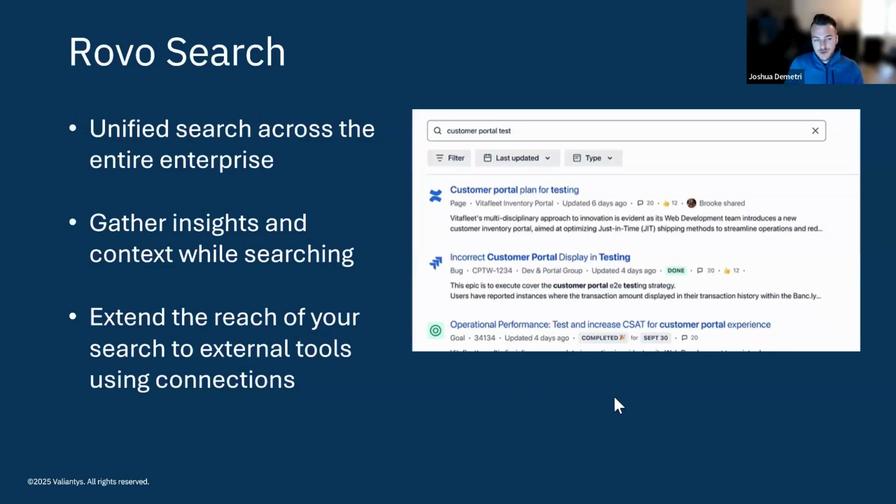So that's Rovo Search. Rovo Search is a tool that you basically just turn on and it works out of the box. So Rovo Search is one that we're going to spend less time on in the workshop, simply because of the fact that it works day one. As soon as you turn it on in your instance, it's doing the right thing and it's handling that for you. So there's no need to walk you through it, because it's pretty simple to grasp. You just start searching and you get information from all these different sources.